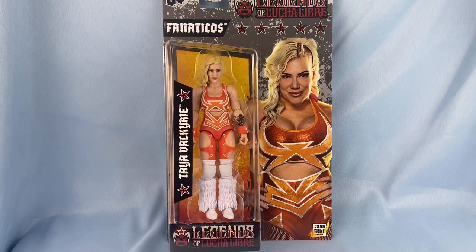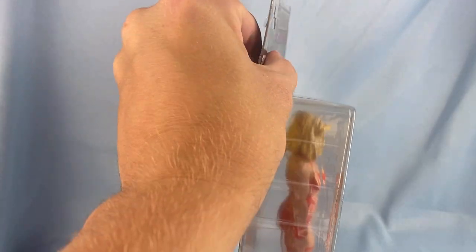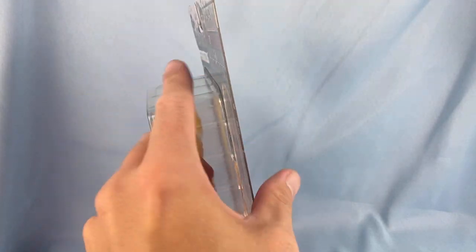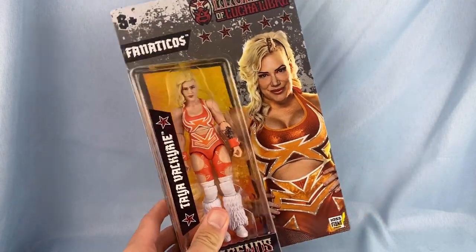Starting off with this packaging, I'm going to be honest with you, when I opened up my shipping box and took these out, I was blown away by this packaging. I think it looks amazing and unique all in its own way. It's got its own style to it, and I absolutely love it. What's really cool is this cardboard is sturdy. It's a thick cardboard, so if you're an MOC collector, rejoice, because this should hold up pretty well over time. It's not flimsy like we've been seeing with a lot of the WWE figures as of late.